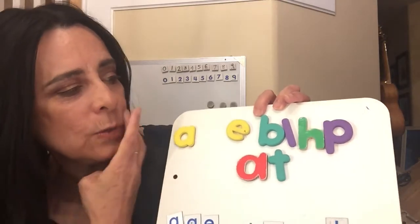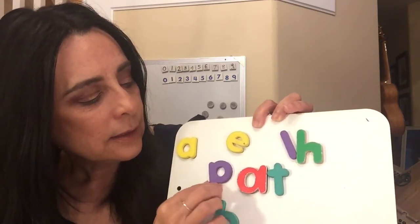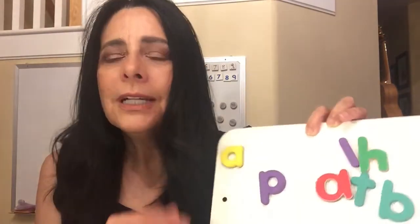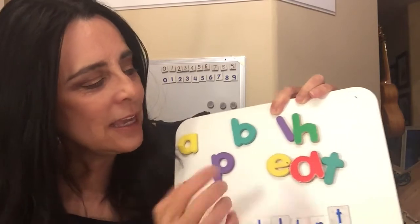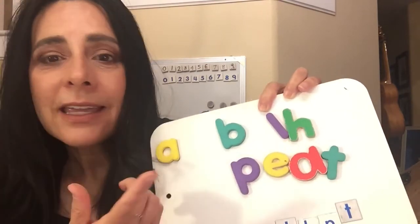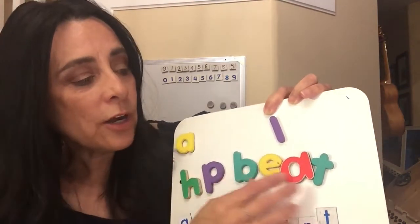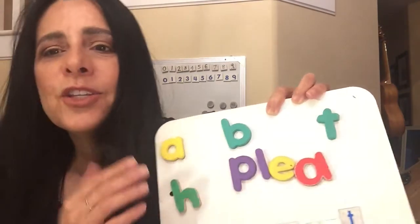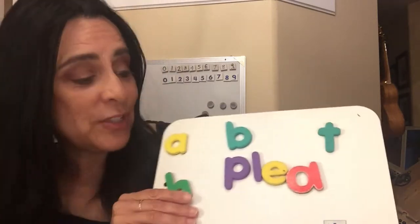So they will write down all of these words. So there's at, there's bat, there's pat. Oh, I can do the eat family. Oh, I'm dropping my eat. Oh, stop. I got it back. I found the E. So there's my eat family. And what can I do with that? I can do Pete, like in Pete Moss, heat, beat, and it goes on and on. Oh, I can take this away and I can do pee. I can do plea. So you see, you just really focus on the word families, and it is such an excellent phonics lesson, and it is outstanding for our English language learners as well.